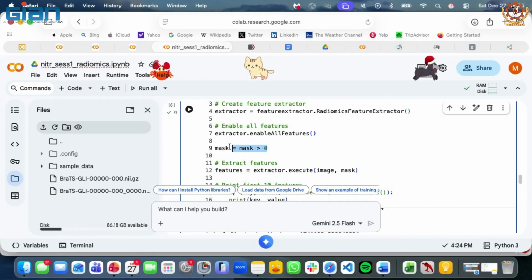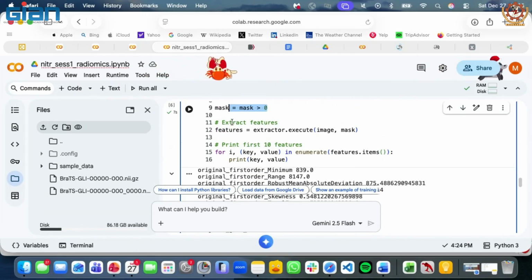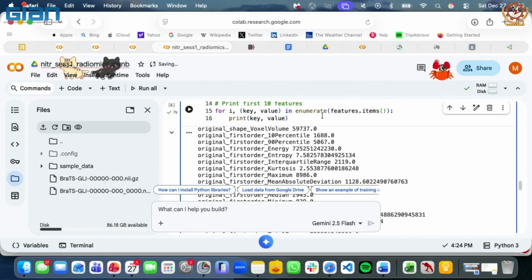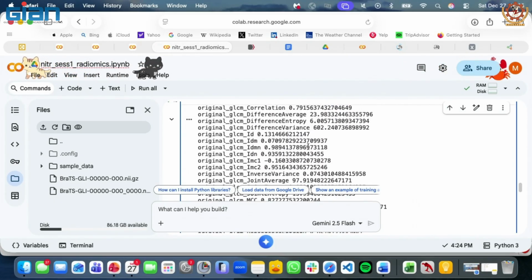So that's what I did here. Then if you run features equals extractor.execute and pass the image and mask, it will output the PyRadiomics features for you.